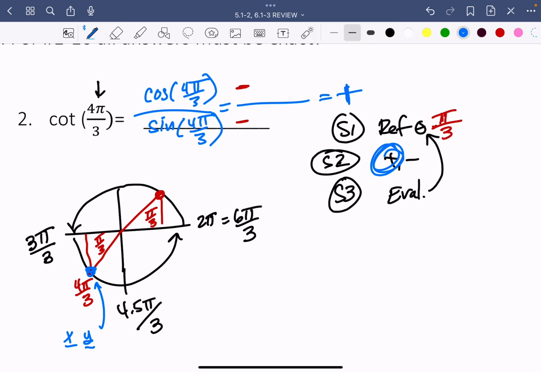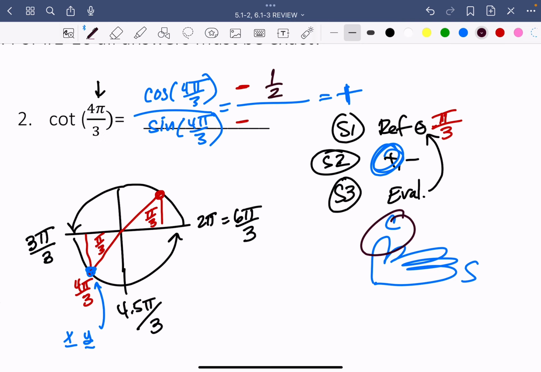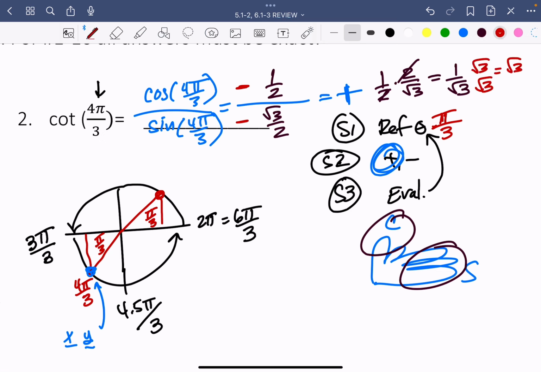But now I'm going to evaluate my pi over 3, which is going to be this, 1, 2, 3. And so cosine's on top, sine's on bottom. So the square root of 1 finger over 2, cosine is 1/2. And sine, the square root of 3 fingers over 2, is going to be sine. So how do you take one thing and divide it by another? Well, you multiply by the reciprocal. These cancel out, and I get 1 over the square root of 3. But then I want to rationalize the denominator, so I hit it with the square root of 3 over 3. So that would be my answer.